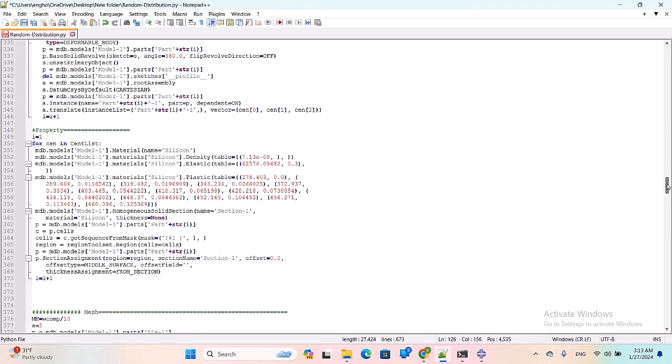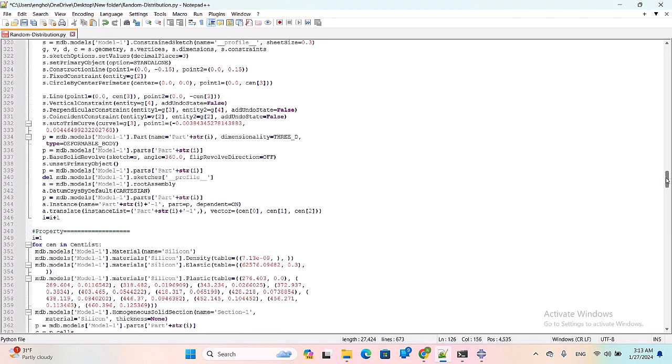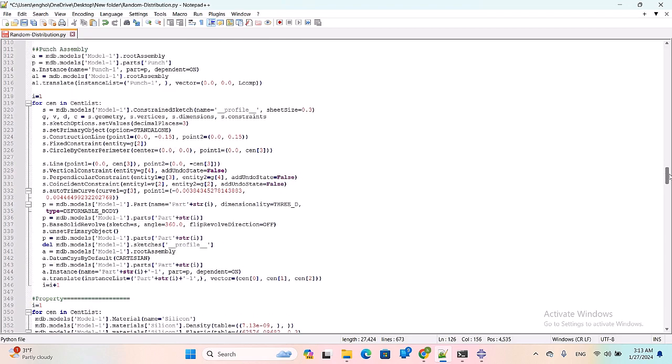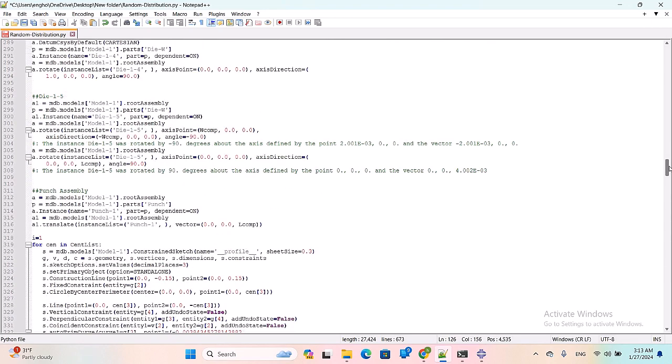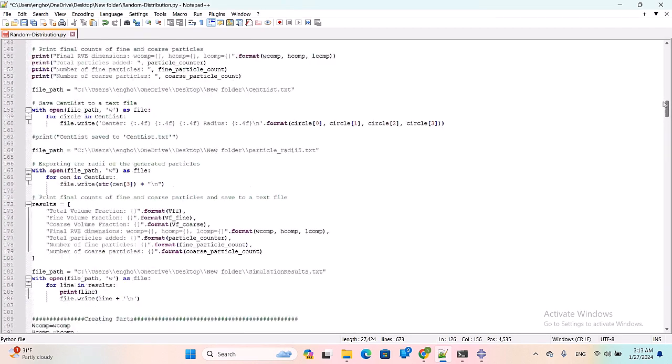As I already explained in my previous video, after watching it you would be able to do everything to generate your particles and perform your simulation.